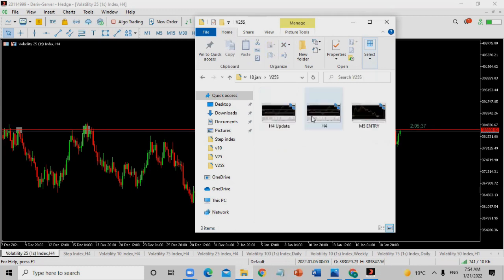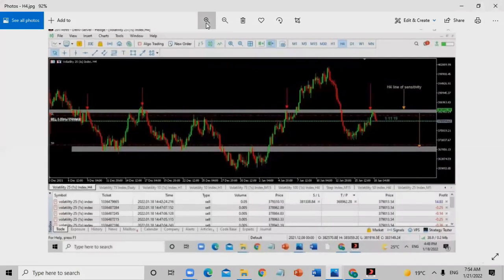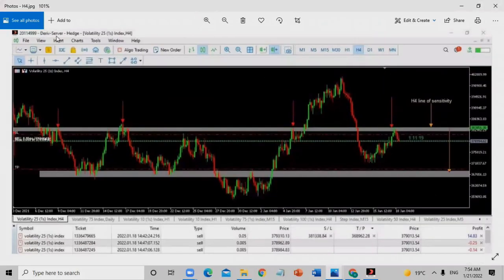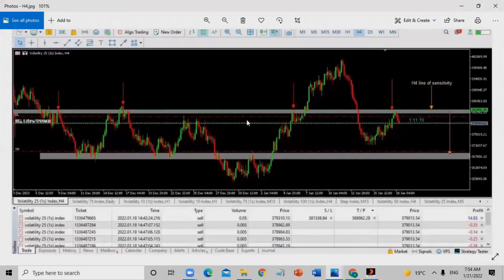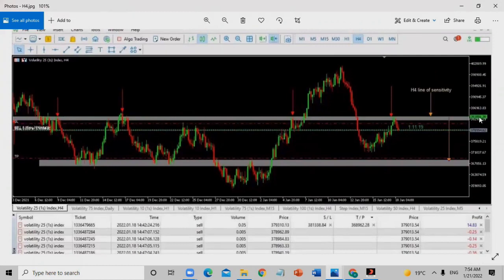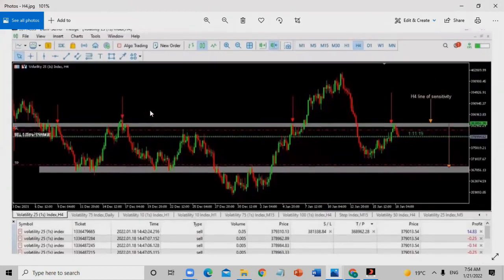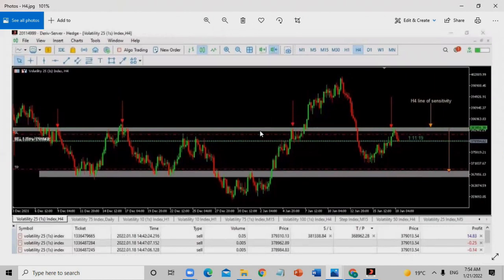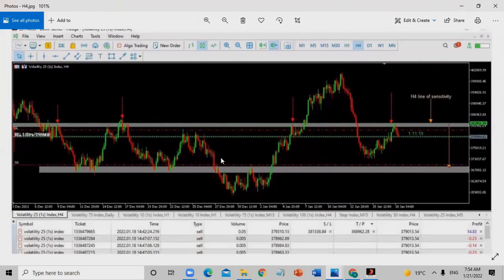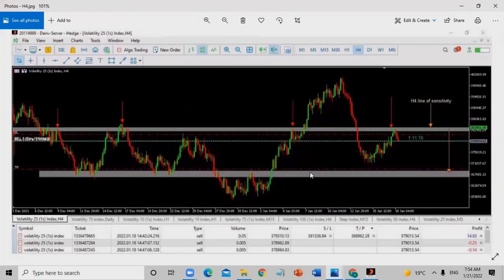Okay, so V25 on the H4. Let's look at the trade. Okay, let's zoom in so that we see what's going on. All right, so obviously, as I always say, live account, right? And so this is the line of sensitivity I'm talking about, this level here. I just drew a zone over it and put arrows as touches. So this is for me when I do my homework to say, okay, fine, I had a line of sensitivity trade, and I obviously label it for myself. That's how you're going to grow as a profitable trader.